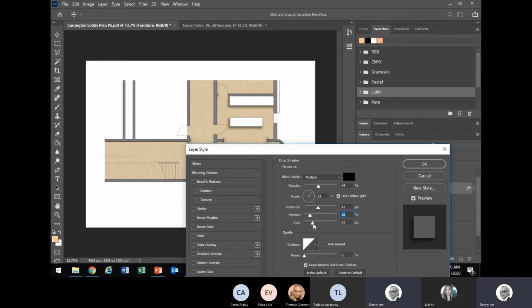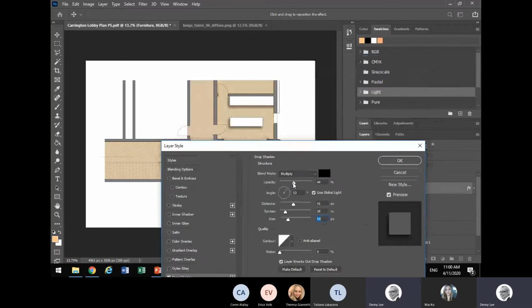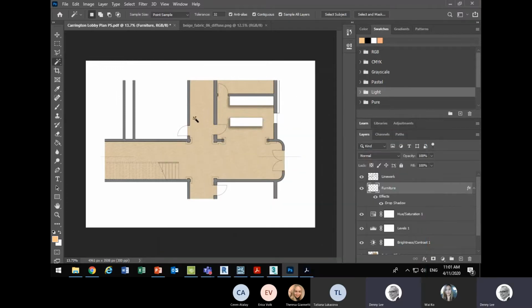So I normally want a bit of softness on the shadow, so I normally bring that one up a bit. And that's enough. But then the shadows are quite dark, so I'm going to reduce the opacity there, just make them a bit softer. There we go. And normally want the blend mode on multiply there. Okay, so there we are, nice easy shadows. And I see people all the time trying to render plans in 3D in Revit just to get things like these shadows. And there's no need, again, because Photoshop makes it pretty easy.